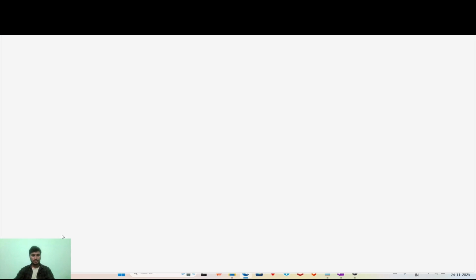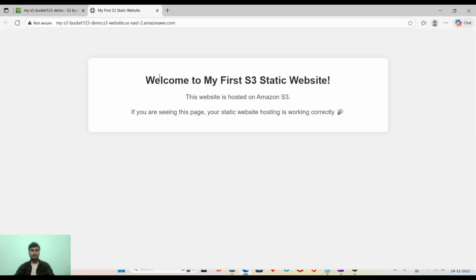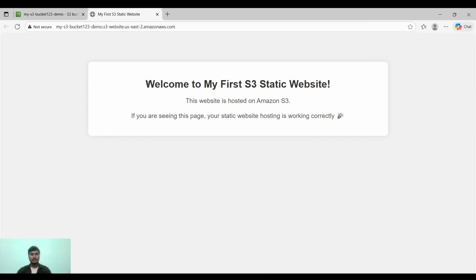So just click on the URL. Now guys, boom, you can see your first static website has been hosted on the S3 bucket. As S3 is a best option to host static websites, you can host your static website on the S3 service.